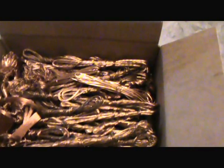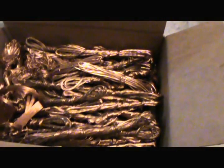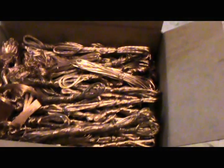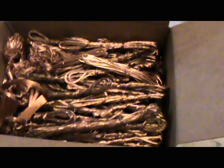And I'll show you what I do with this copper. I turn around and I sell it, and get my silver out of it. So basically I'm getting free silver out of my copper. Sell my copper.